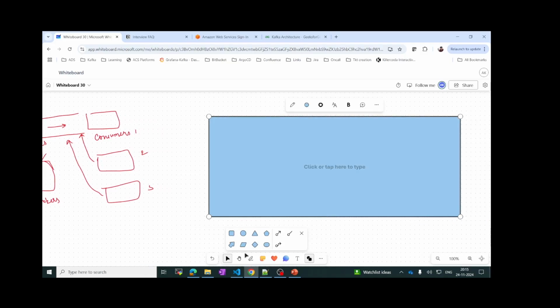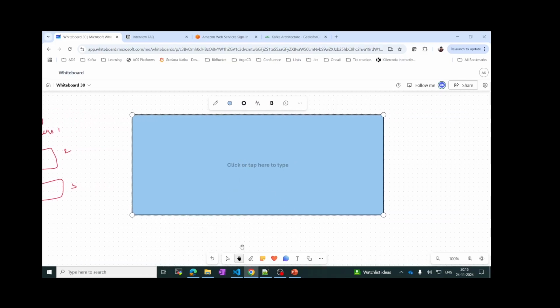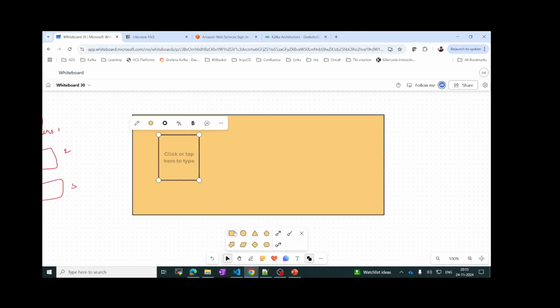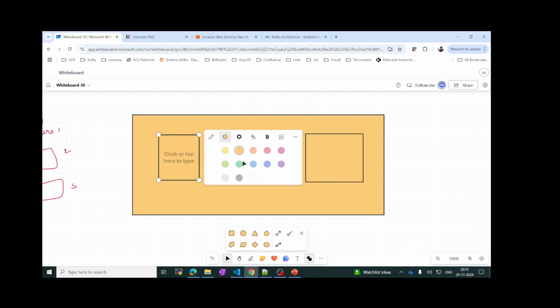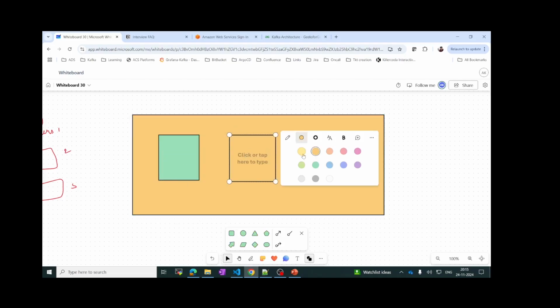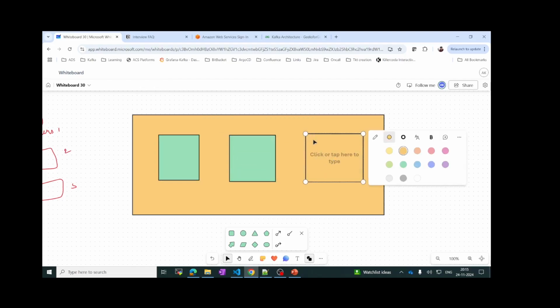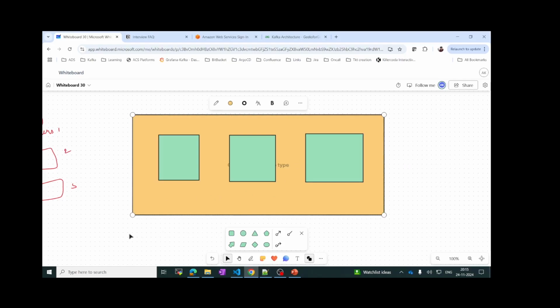So this is a cluster. Okay, so let's assume this is a cluster, and then we will have multiple brokers inside it. So what happens?